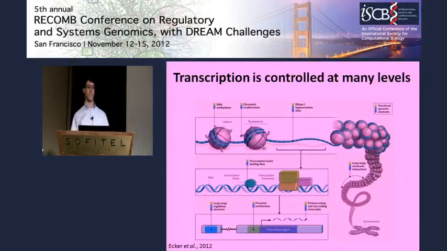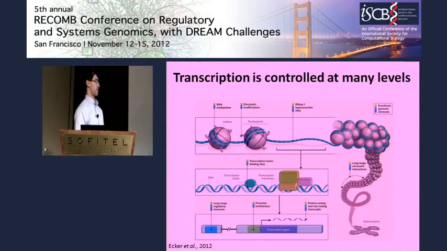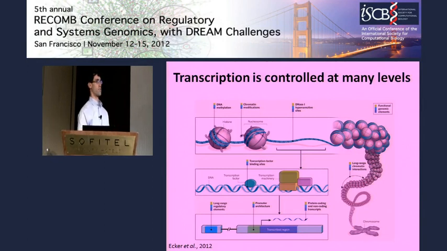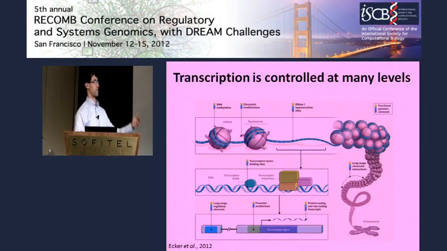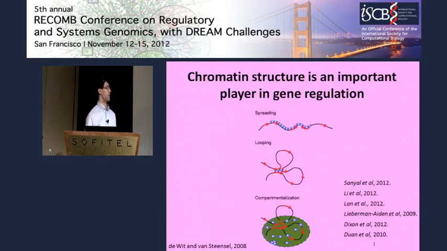As we've already heard today, transcription is controlled at many different levels, and we're showing a few of them here. If we zoom all the way in, we can think about things such as DNA methylation, chromatin modifications, and the DNA sequence itself. And then as we begin to zoom out, we consider transcription factor binding sites, as well as these larger regulatory regions, such as promoters and enhancers. And then as we zoom all the way out, we begin to think about these long-range chromatin interactions, such as the one shown on the left there, or your right. And we're going to focus on those long-range interactions during this talk.